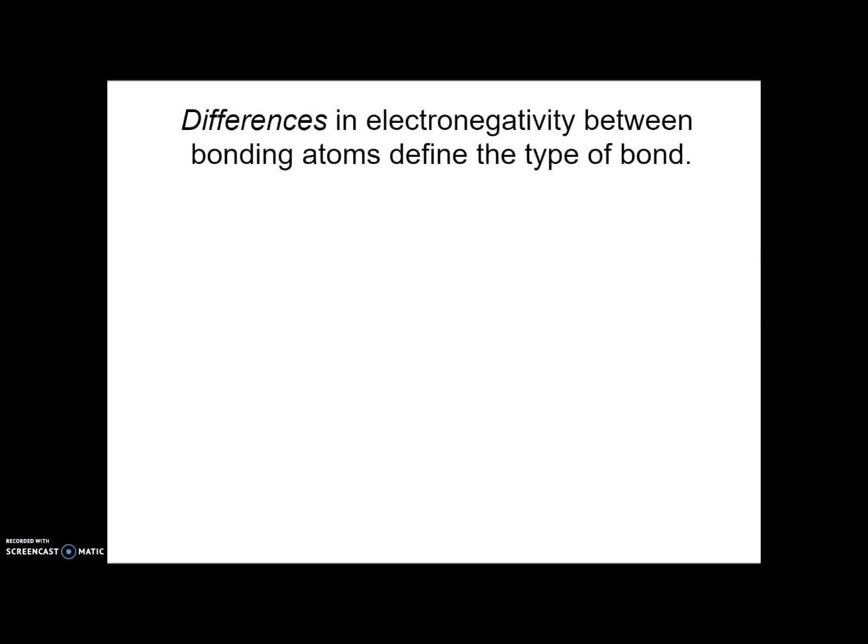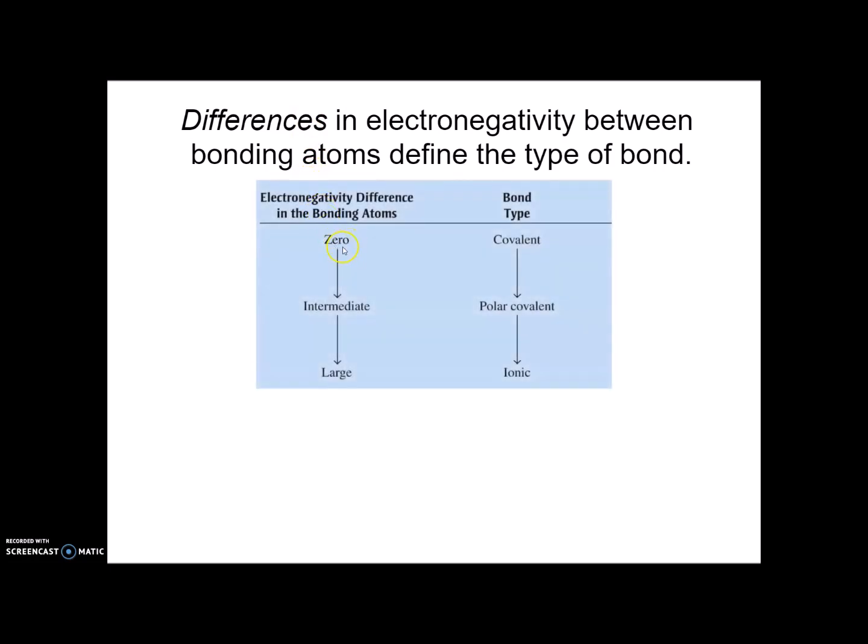The greater the difference in electronegativity, the different types of bonds that we find. So it's all about differences in electronegativity. If you take two really electronegative atoms, like take two fluorine atoms, if they're bonded together, then the difference in electronegativity between the atoms is zero. They would share the electrons in the bond perfectly equally. But take a look at this chart. If the difference in electronegativity in the bonding atoms is zero, then you have a perfectly equal sharing of electrons.